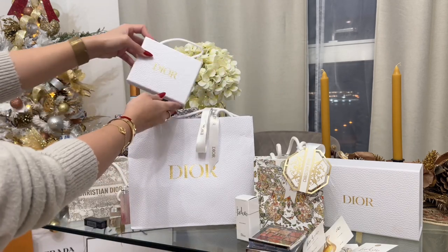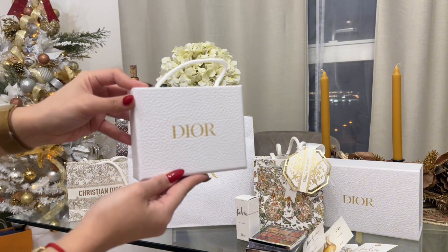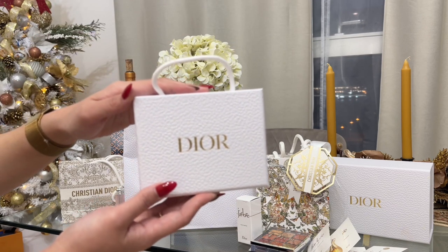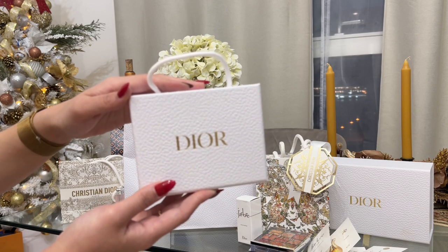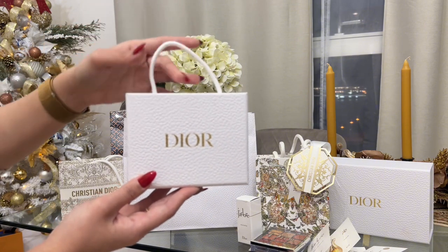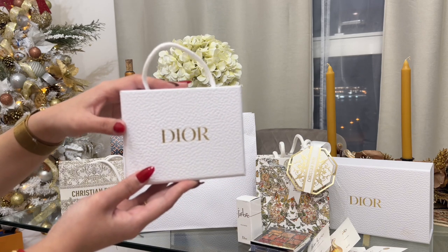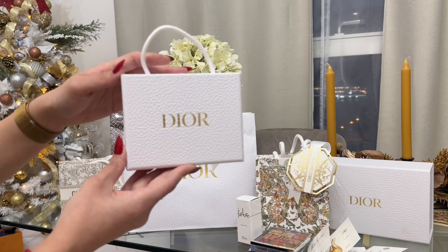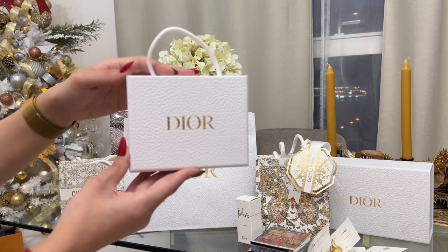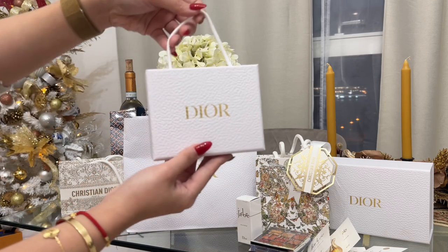Now let me show you guys what I got as a silver gift. I've created a tutorial on how to create an account with the Dior Beauty Loyalty Program so that you guys can get some freebies and gifts from Dior as you purchase their products and achieve the tiers. I've created a new account in Singapore as I've been traveling a lot in Asia, and I can't use my UAE Dior account. So I had to create a new one, and I've just reached the silver tier — and this is the gift for me. Let's open it.